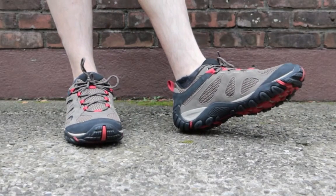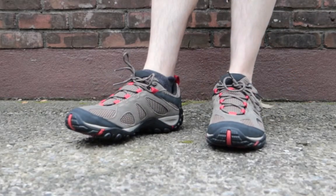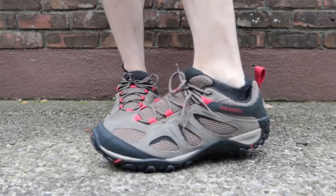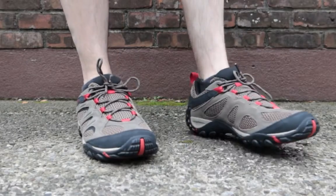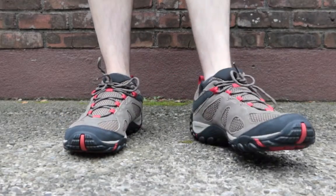But as an everyday shoe, something that you can take along and walk to different places, this will actually do it. It is much cheaper and probably one of the better shoes that you can get for this price. I would say out of 10 stars, this would be a 9.